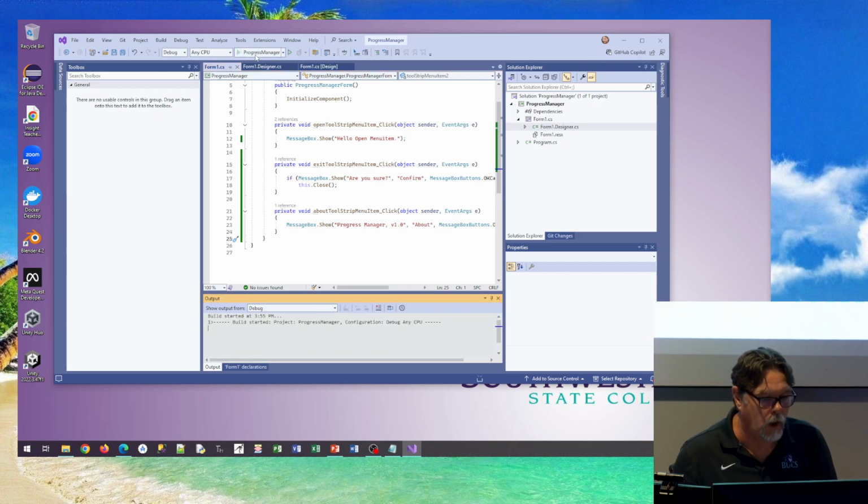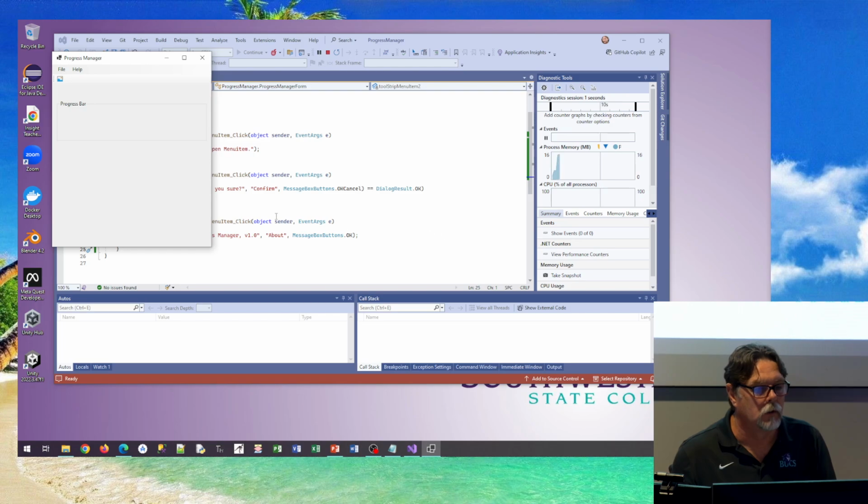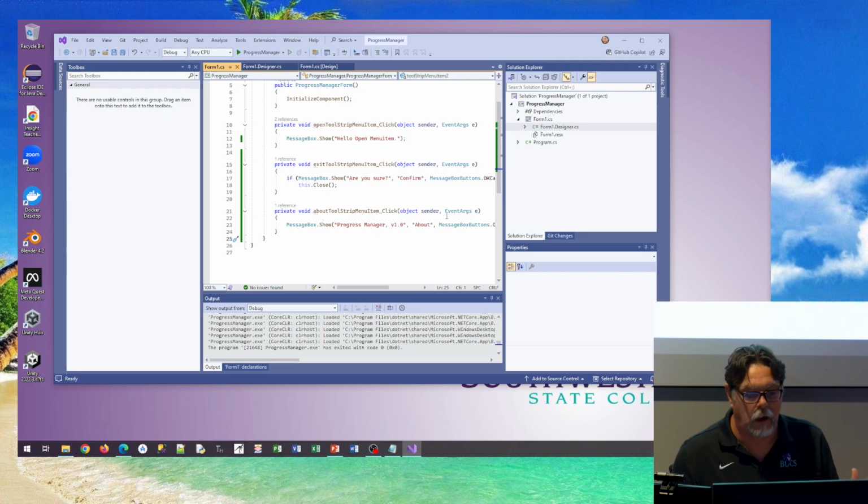And now if I run my program, I've got another way to get to the file open. Hello, open menu item. I'm clicking on that. Also, notice when I hold my mouse over it, it says tool strip button 1. I don't want that. I want that.